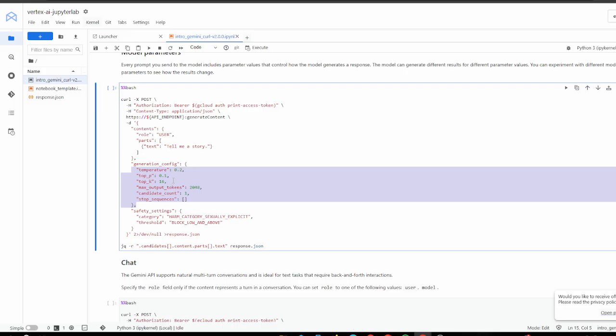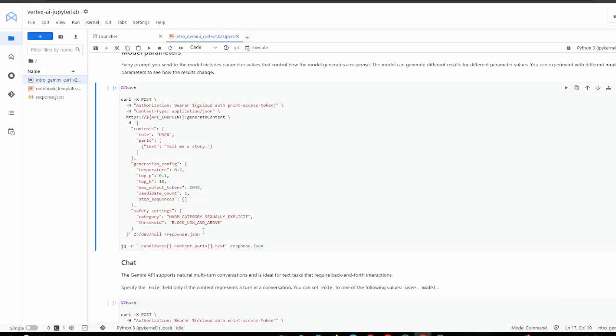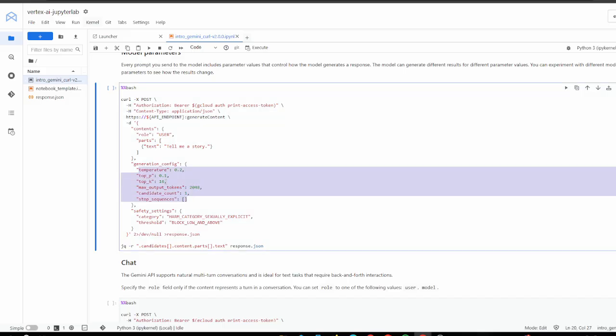I have explained this in the first course, which was prompt design with Vertex AI. In this it all was explained, so if you haven't watched that course, please do watch it. All right. So if you want to play with this, you can just change the numbers here, and then you can run again and again to find what's the difference between the outputs.